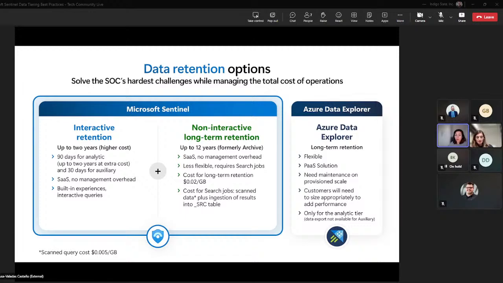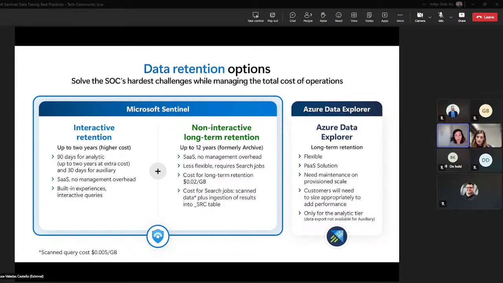There is, of course, the option to send the data to Azure Data Explorer, and the way you would do this is through data export rules. Once you set up your data export rule, the data is sent from the log analytics ingestion pipeline to ADX, and you need an event hub in the middle. So again, you need to take that into account as a cost factor. And the other thing that is important to mention is that this option is very flexible. You can, of course, access the data for as long as it's available on ADX, which you can define with flexibility. As we said, it's a PaaS.